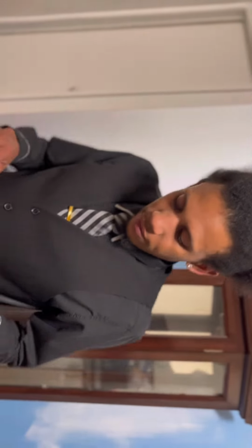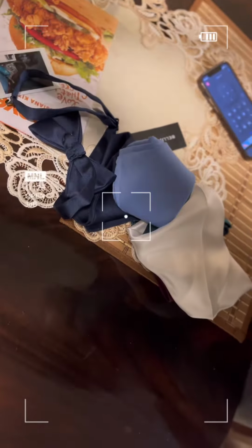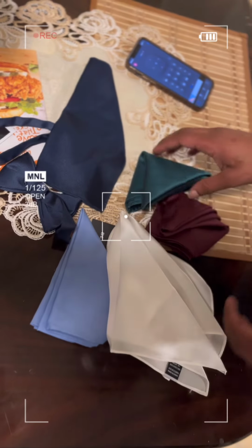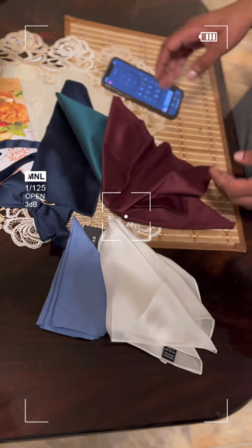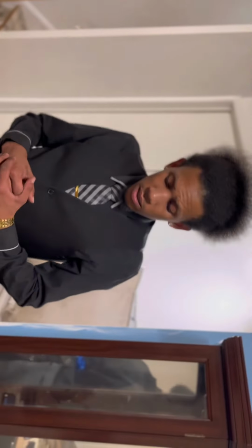But right now, got some pocket squares. I'm gonna show you how to do this. It's gonna be real simple and real quick. Alright?